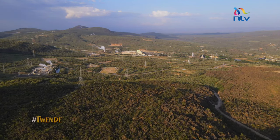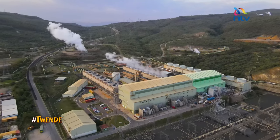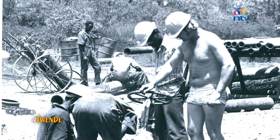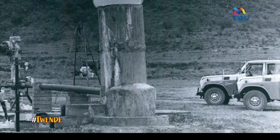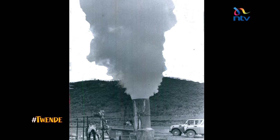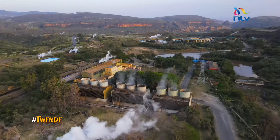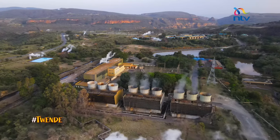Now that we have an idea why Kenya is ideal for exploiting geothermal power, let us get back to how this place became the biggest in Africa. Prospecting for geothermal had started in the 1940s and the first wells were dug in the 50s. Then in the mid-70s, with help from international organizations like the UNDP and the British Geological Survey, six more wells were drilled. These ones were promising. And in June 1981, 77 years after the world's first geothermal power plant was built in Tuscany, Italy, Naivasha made history as the continent's first geothermal plant.